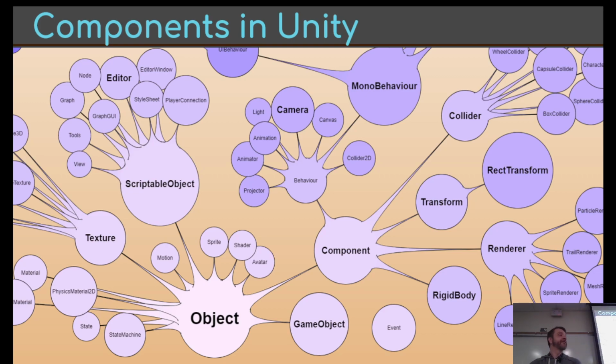Questions? Yeah. I'm a little confused on the purpose of MonoBehaviour. So a MonoBehaviour is the entry point for you being able to add your own scripting to an object. Otherwise, you have no way of adding code to it. Other things are prepackaged components that you use, not ones that you author. I don't know why they call it MonoBehaviour.